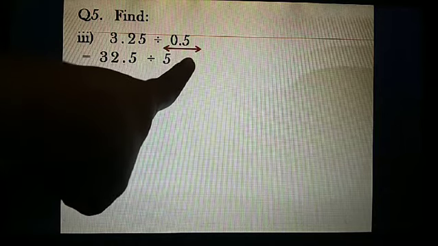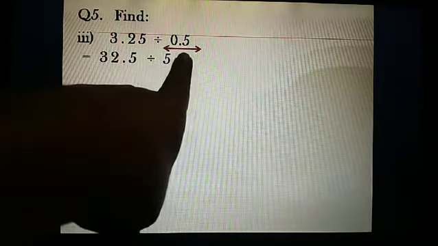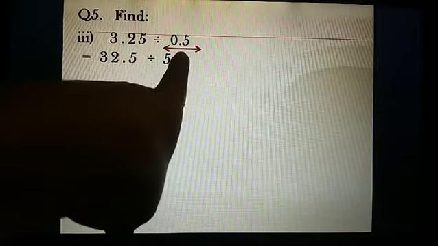And now the next number is 5. Make it clear, when both the numbers are decimal, as per the number of decimal digits in the decimal part, we will shift the decimal digits toward the right in the first decimal number. As there is 1 digit in the decimal number here, we will shift this decimal point toward the right by 1 place. Now divide the 2. So we will divide only here 33 to 5 by 5. You will get 65. Place a dot after 1 digit from the right.